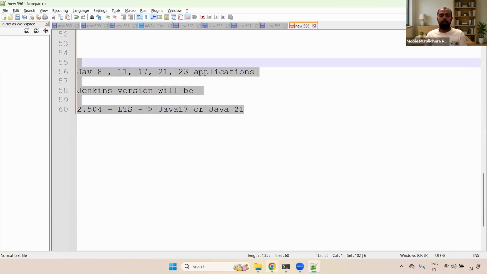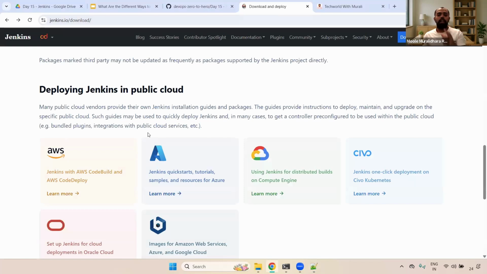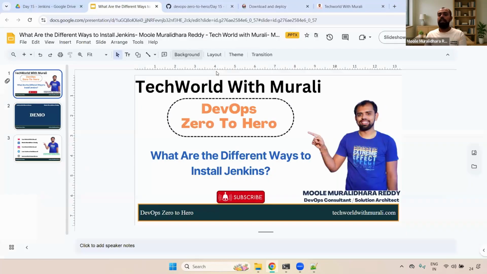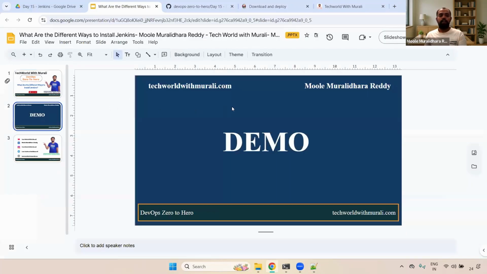Clear, right? Again, I'm repeating one more thing. I will show you how we install on Linux, how we install on Windows, how we run it at the container level, and how we deploy it and install Jenkins on Kubernetes. Okay, everything I will show you in detail so that you will get some idea. You don't need to worry about that. In real time, currently most organizations maintain it as a container, either a direct Docker container or they deploy it on Kubernetes to access Jenkins. Clear, right? Any questions now?